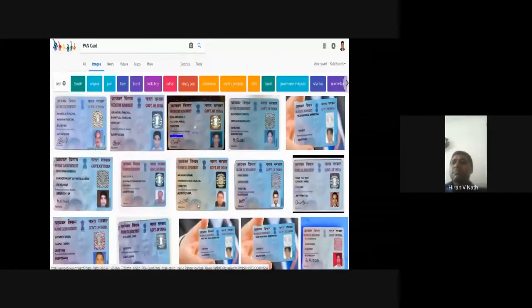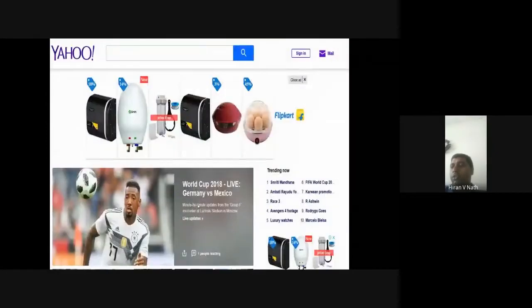Like our PAN card, where most of the information can be found out. And this is something done by agencies like Flipkart and Amazon. They are actually monitoring us. They are making revenue out of our interests. Consider I have done some searching. Wherever I go, they are tracing me. They are targeting each person and sending targeted advertisements to that particular system.